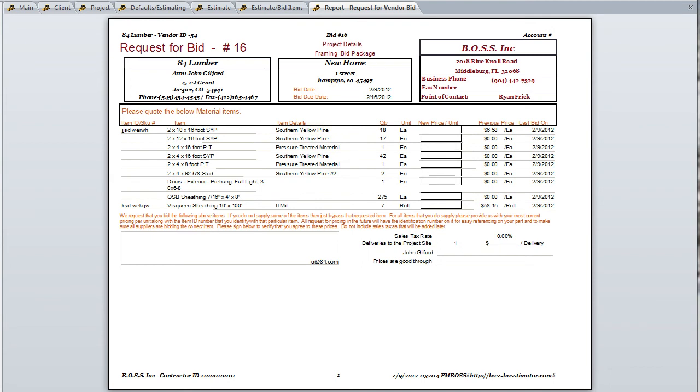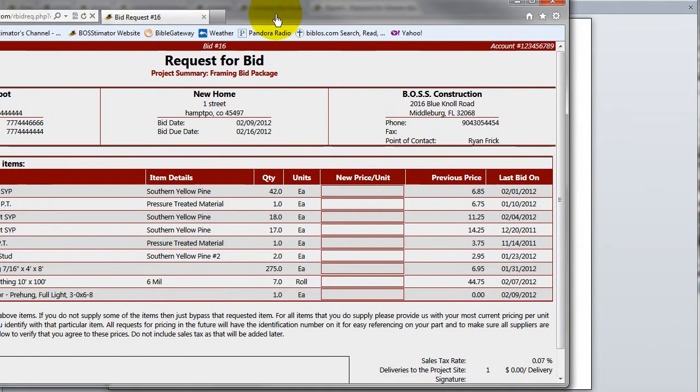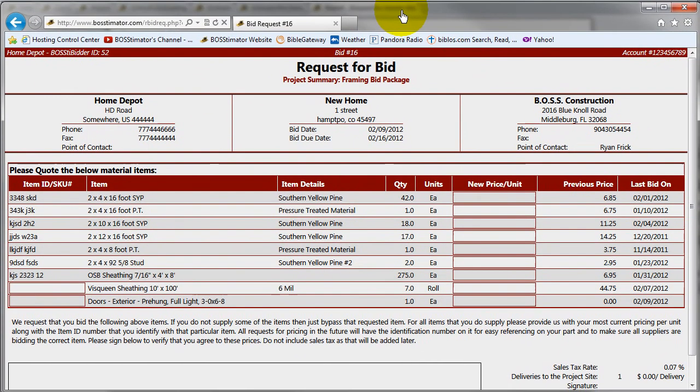You want to see what it looks like on the internet? I'm going to pull up the bid solicitation screen, so bear with me one second. Okay, I'm going to pull this over. The bid solicitation that went out online is right here. This went right to their website, to your database online, and pulled up the bid document.